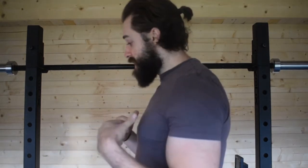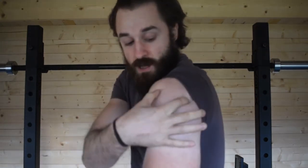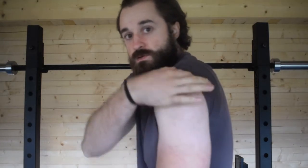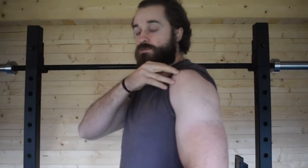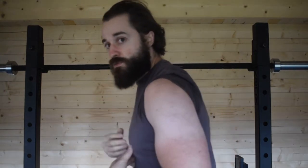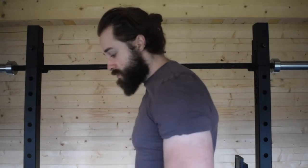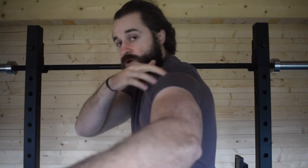Now, one of the other things I quite like to do when I'm doing side raises is lean forward ever so slightly, okay? So we're targeting the side delt, and with my personal side delt, it kind of comes down here, okay? You can kind of feel where it comes. It inserts up here and comes down here. So if I'm standing upright and doing these, I find it brings a lot of my front delt into it, okay? So to target that even more, I just want to lean forward like ever so slightly, not a lot, just slightly, so that when I'm lifting out to the side, my side delt is all on top, okay? That's the one doing all the lifting.